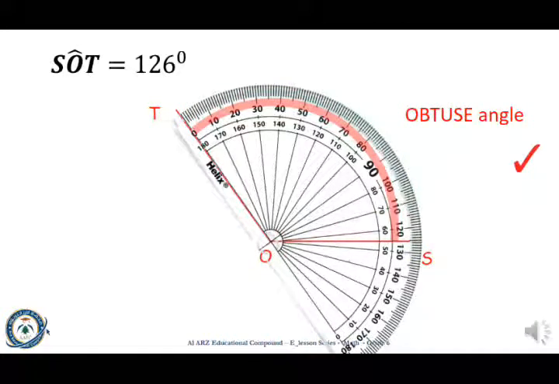Again, with this obtuse angle, I will show you that you can put the protractor in another way. You can put the center again on the vertex, but decide to line the other 0 on the other side. If you put this 0 here on OT, you will count and you will follow the other path, the outside scale, not the inside scale, and you will count and find 126 again. Same answer.